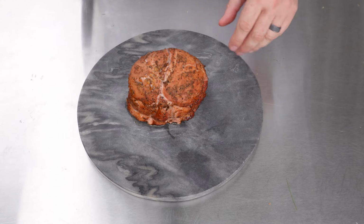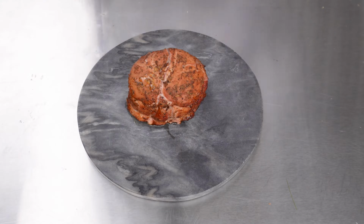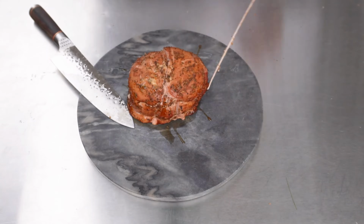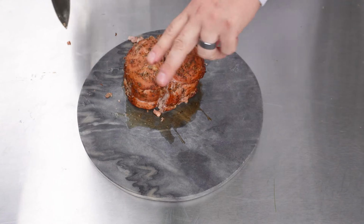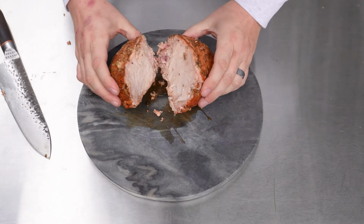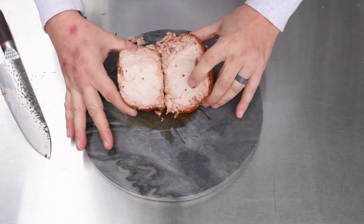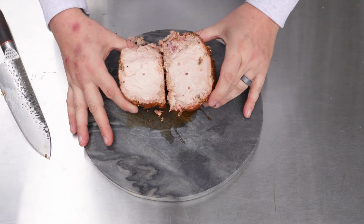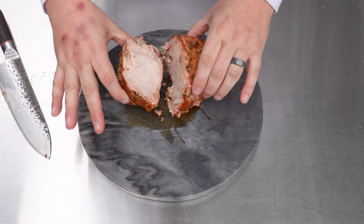All right, the resting period is complete, and I can just tell this is going to be insanely juicy. So I'm going to start by removing this twine, and look at that. Look at that, that is perfect, perfect. Nice little smoke ring there. Oh my gosh, this is going to be great.